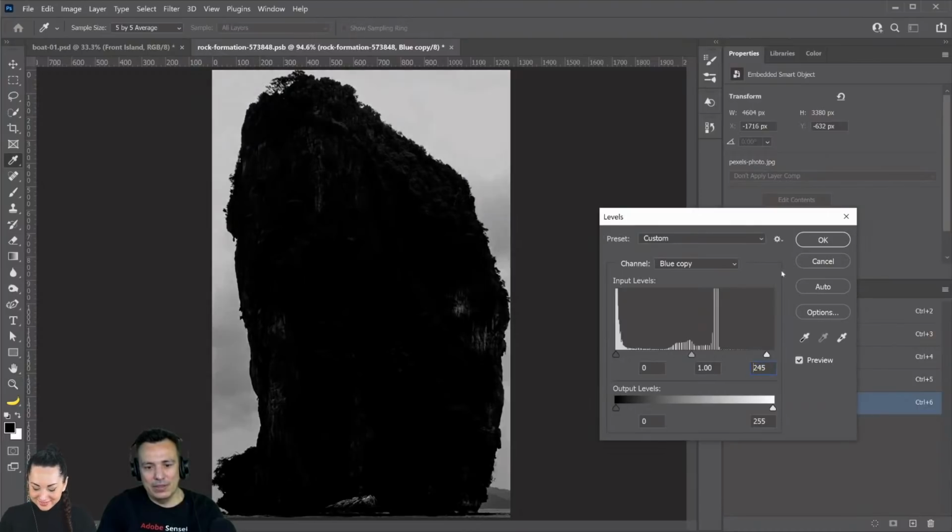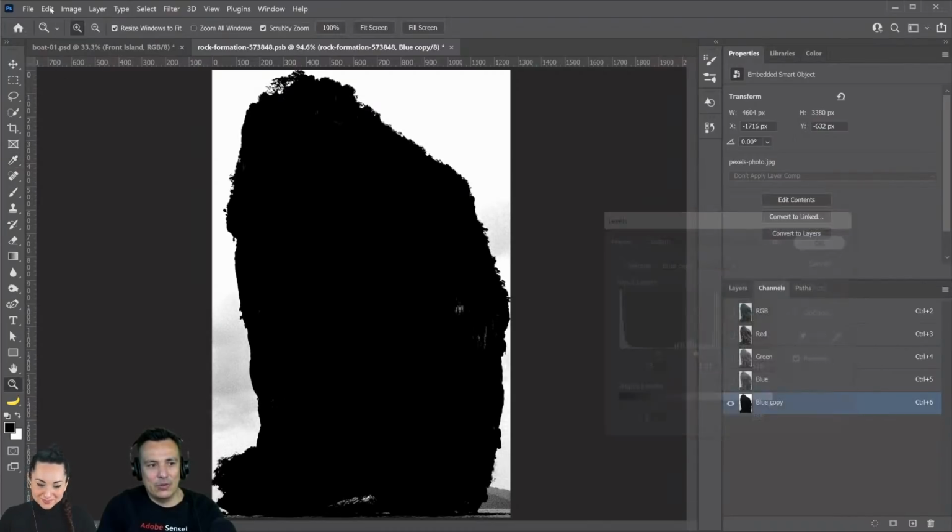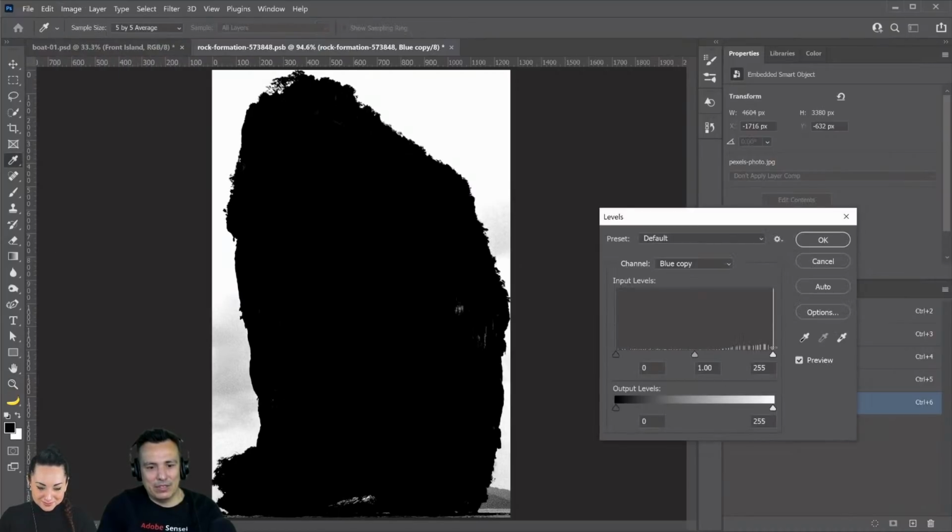So the white pixels are on the right hand side. If I drag this slider, I make the brighter pixels brighter, like so. And then I can make the darker pixels darker, like so. And then with this one, adjust it accordingly. And you know what? I'll do that one more time because I see a lot of light grays there, and I don't like that. So maybe something like this.